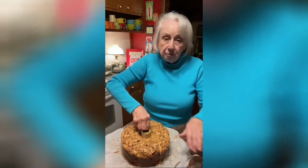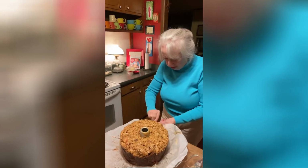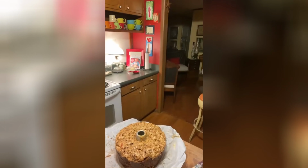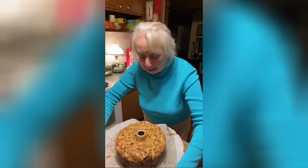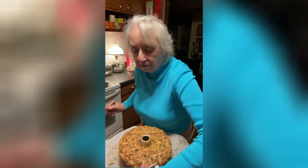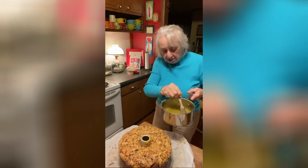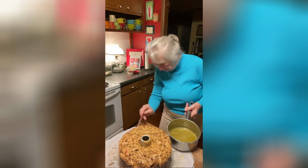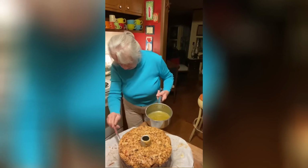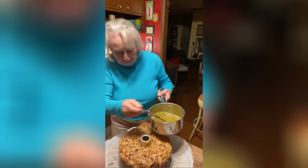Okay, I'm gonna pick this up off of here and put it on my, well, I'll tell you what I'm gonna do. I'm gonna tear this off of here in a little bit. I'm not gonna do it right now. Then I'll let it get cool on the outside, so here's what you do. I pulled it down, and I'm going to paint the whole outside of it with this orange syrup and a paintbrush, a regular paintbrush. And that's going to seal the outside of this cake. Just paint it real good. Don't miss a spot. And paint the whole thing, okay? Can y'all see? You can, can't you?